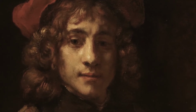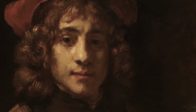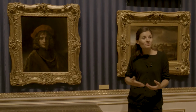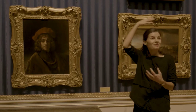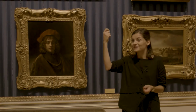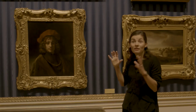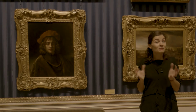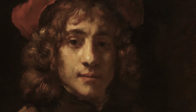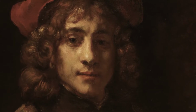And it's beautifully painted. He doesn't really paint him as he would have looked. He's about 16, 17, of course. He's wearing a 16th century costume, this wonderful gold chain, this magnificent red beret. I know he had props in his studio and he just put hats, helmets, armor on his sitters. And then, in a way, it's monochromatic, using a very limited color palette. The beautiful red of the beret picks up in the curls of the hair, in the lips, and then just the dark background, and it just pops out.